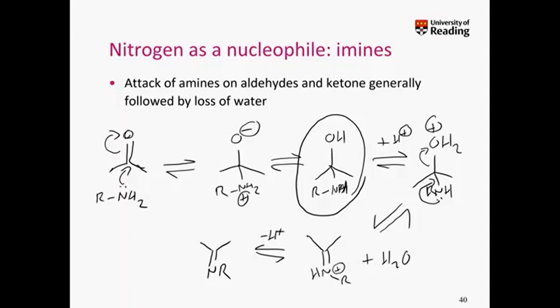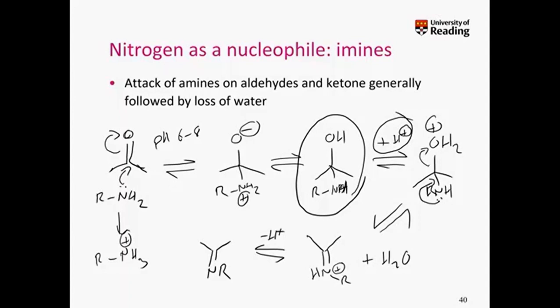And the only thing that we need to be aware of is that we do this in slightly acidic conditions. Okay, so it's kind of pH 6 to pH 8. So at the start, we would be doing this at pH 6. And that's because we need that proton. But if we use too much acid, if we would put in something like HCl, the problem there is that our amine at the start, if you put too much acid in, this would end up being NH3+, and that wouldn't be a very good nucleophile. It wouldn't be nucleophilic at all.